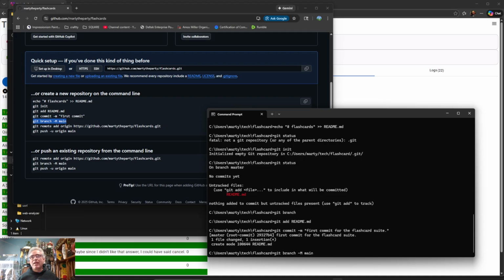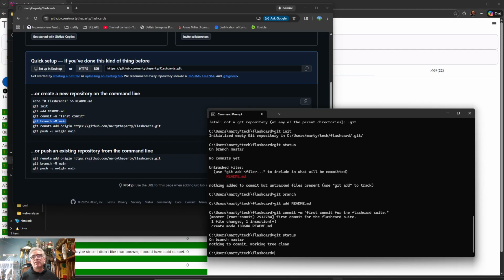Okay, so now we're creating a branch, and apparently this -m is going to check out the branch as well. I'm not sure about that, but if I say git branch, git status, it says we are on a master branch.